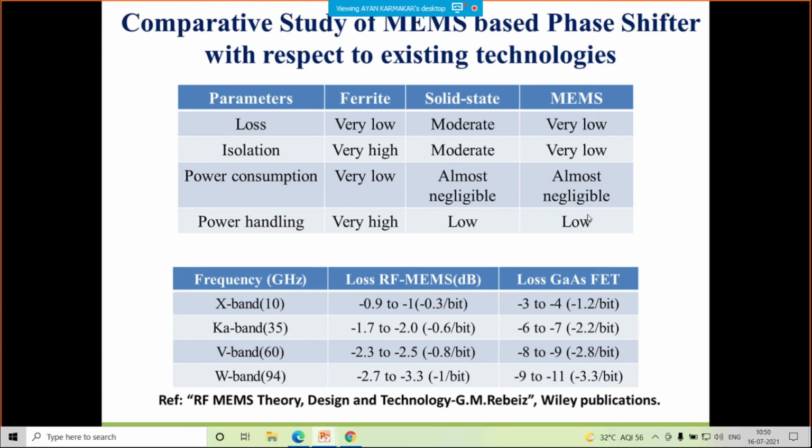This can be mitigated with other techniques, so lots of research is going on for mitigating it. This is the only bottleneck of this MEMS technology. It cannot handle much higher power, like watts or kilowatts. But if you characterize your circuitry for several higher frequencies also, you will come to know how much low loss you can get. Even for a single bit of the phase shifter, you can get only around 3 dB insertion loss, whereas for gallium arsenide you can get around 9 to 10 dB.